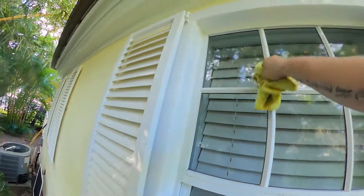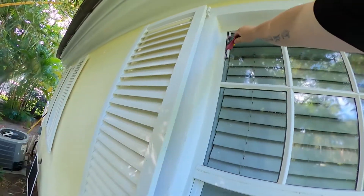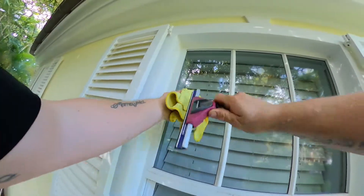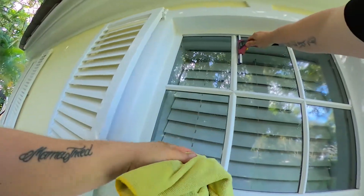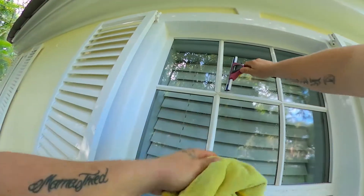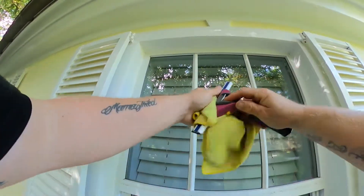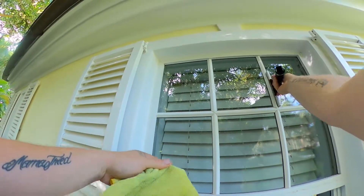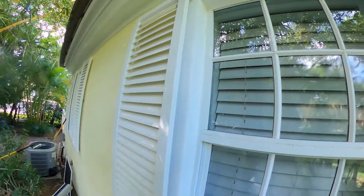To increase speed and efficiency, there are certain tips and techniques to maximize production. We're using a straight pull technique — we created a dry spot along the edge of the glass to put our squeegee on and just pulling to the side. If we were to pull down on that top window, we would again be forcing water behind that mullion, which is why I'm pulling side to side on these top portions.